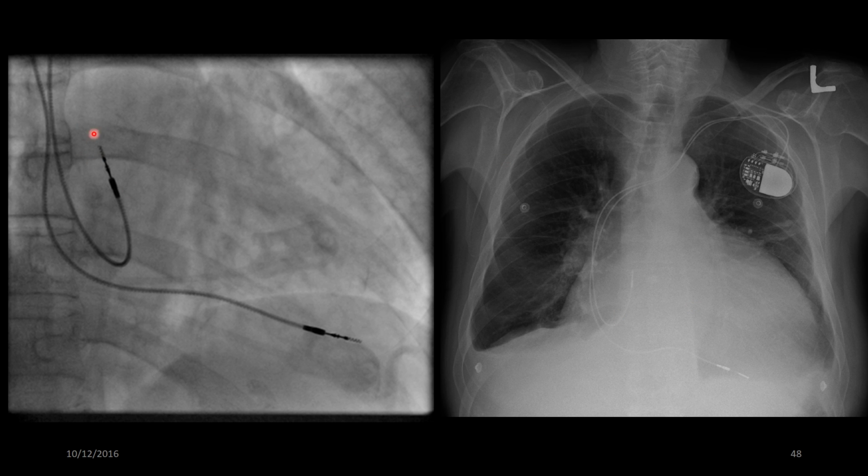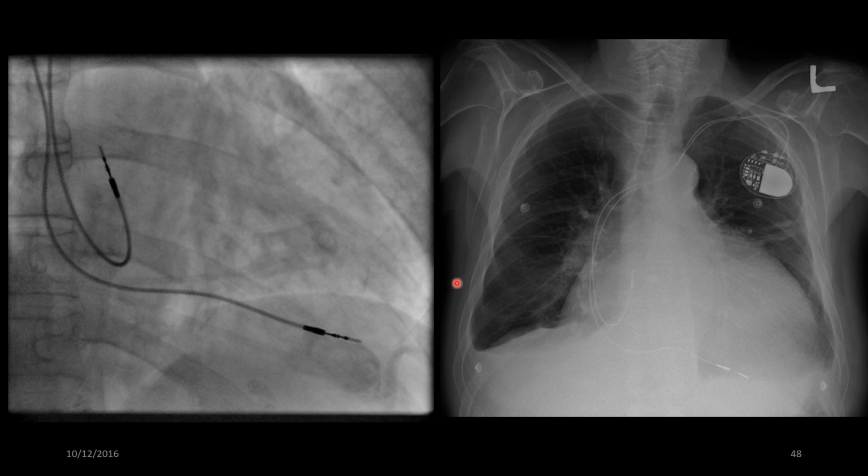And we put that in under fluoroscopic guidance. These little squiggly bits here are literally kind of like needles. Well, they're not needles, but they kind of grab onto your myocardial tissue. That's the inside of your heart, the myocardium. And they spin these round and they embed themselves into the heart tissue. So you've got what it looks like under fluoroscopy, and then you've got what it looks like on a chest x-ray.